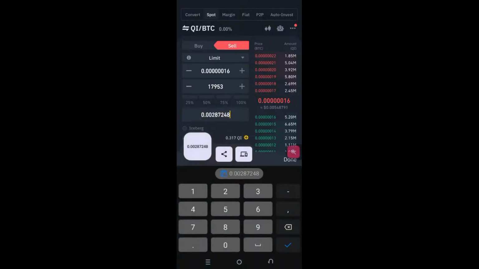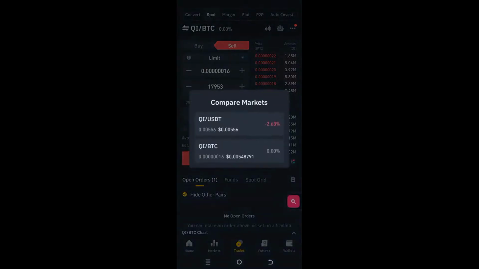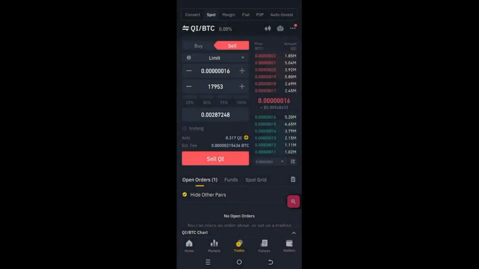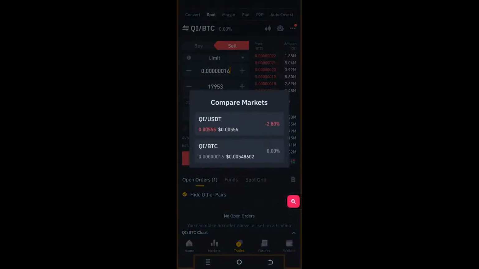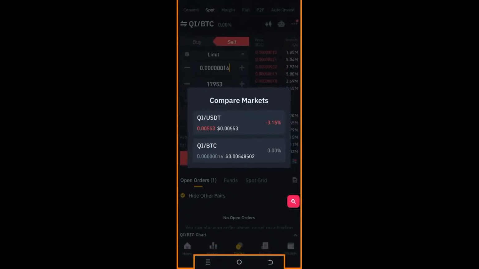But go to the compare markets. Let's see what has happened just building up. Oh, I told you. See it now. Oh, well, 5.48. Can you see that the price now in QIBTC is much lower? It's not like much lower. It's lower than USDT. Look at it. Let me look at that again one more time. Just right now, the price has changed. It was supposed to be 5.8. Now it's 5.48. I tell you, you can't make money with this.